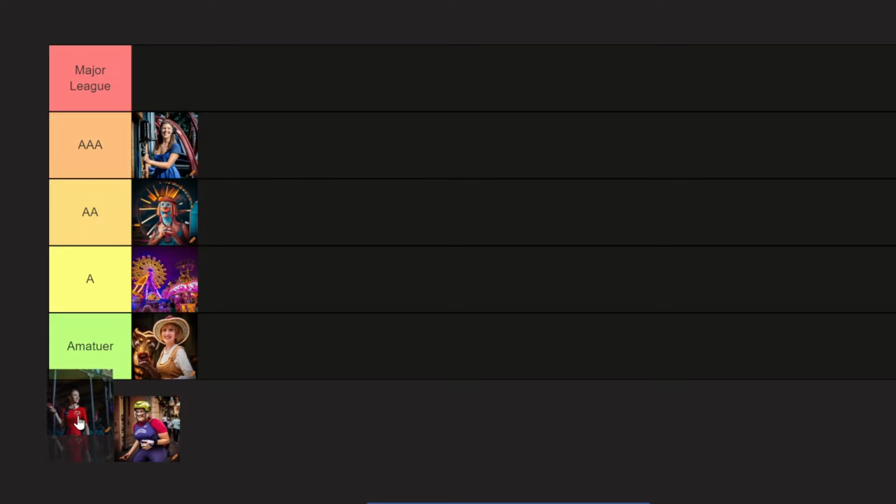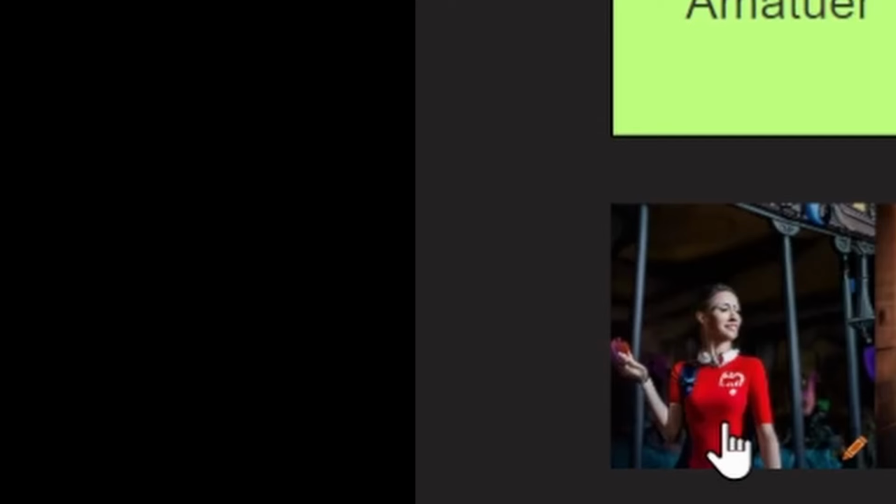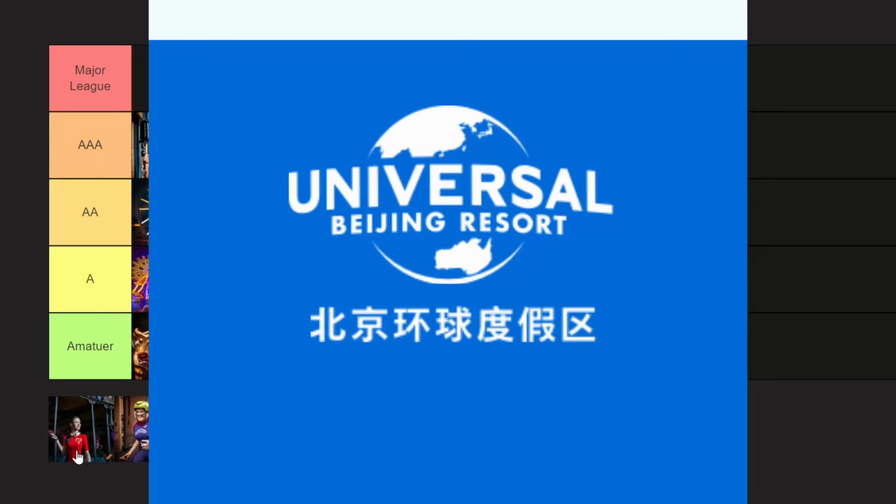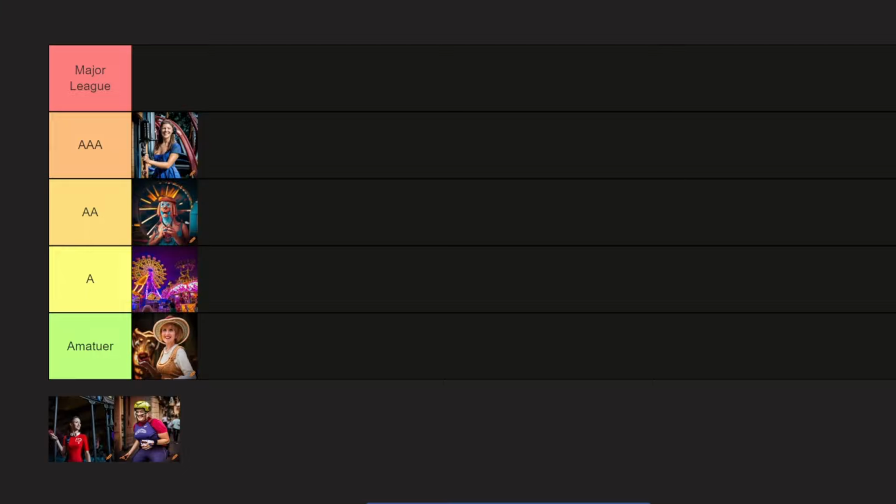Our next group of ride operators are the ones who work at the foreign parks like Disneyland France, Japan, China, Universal China, Singapore. They're the foreign big boys, you could say. This is the place where the big leaguers stash their foreign talent. It's an essential part of their farm system for amusement ride operators. You can't rely on just America to have all the talent that it takes to run so many great parks. And one thing to note is if you go from a regional theme park to one of these foreign Disneys, say Disneyland Japan, Sea Disney, it's more of a lateral move than, say, a promotion. But one advantage is you're in the system. So that's always a good thing. So that's why they're being placed as AAA.